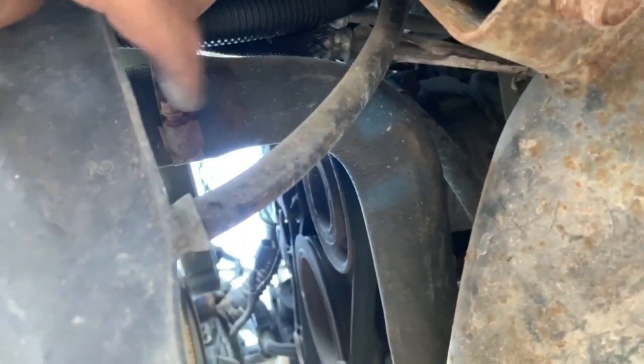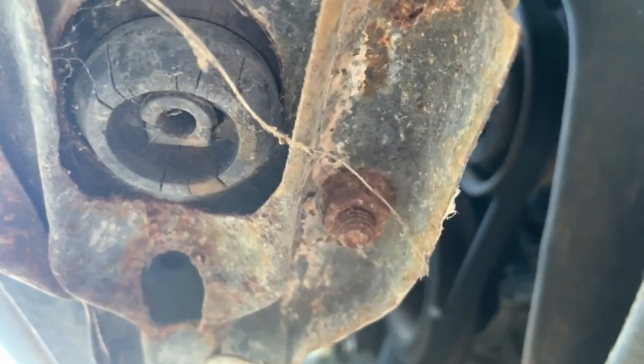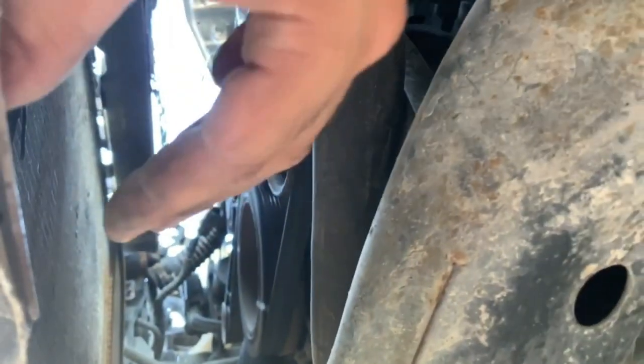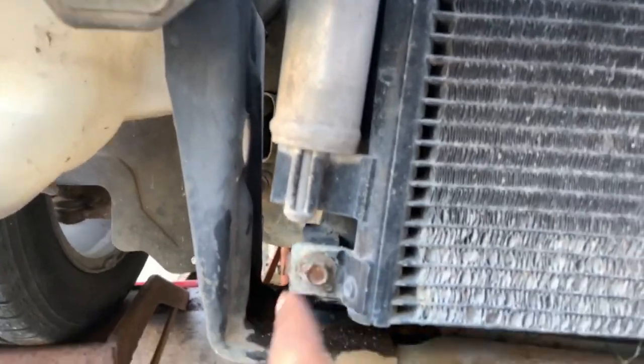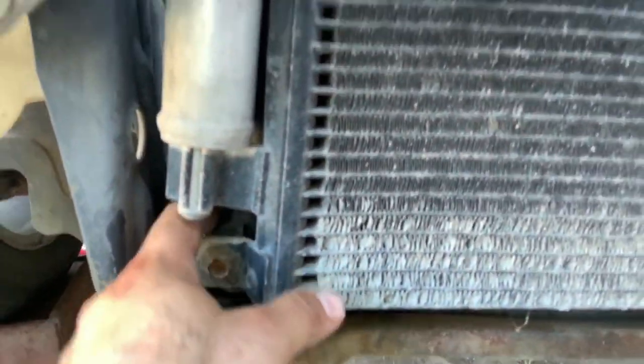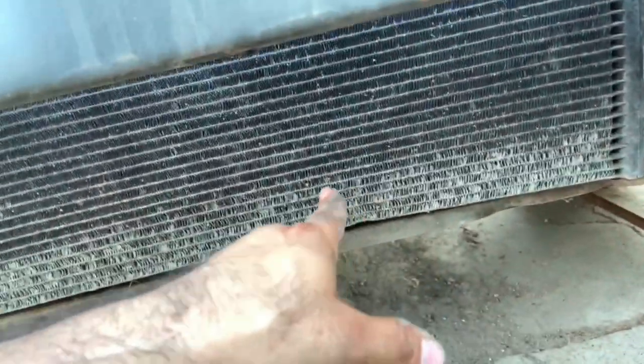As a reminder, guys, there is a hose. This one right here, we got to take that off. Then we can actually get the radiator and pull it out this way, and it could come out through the top, which would be a lot easier. So then just the last thing is this one right here is bolted on, and I think it should come right off. Actually, guys, I'm just going to go ahead and take it out through the bottom.